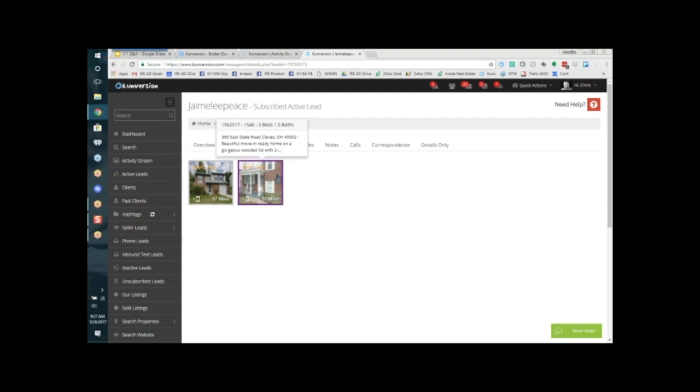Now, sometimes if people looked at a handful or maybe 7 to 10 homes, as you scroll over these, you might see different towns, but it's not the most prevalent town of which they have looked at a home. So when Kunversion sets it up, we look at the area they've looked at most often and set up our alerts based on that information. You as an agent can actually come in here and fine-tooth comb that and make sure to add in those additional areas and values.